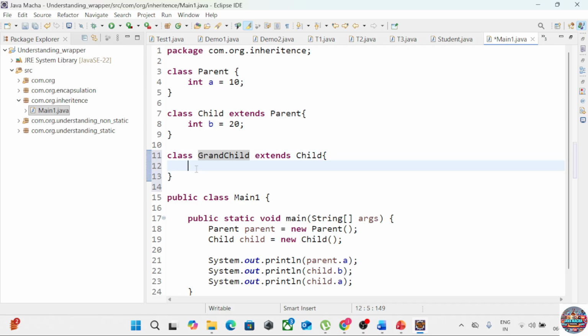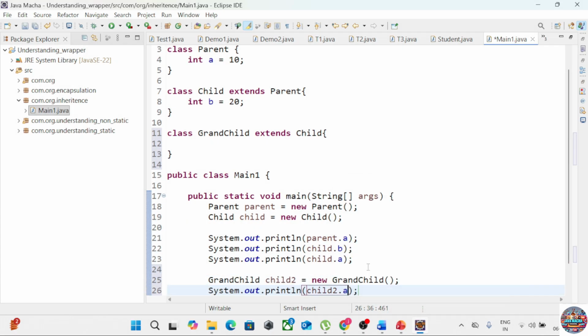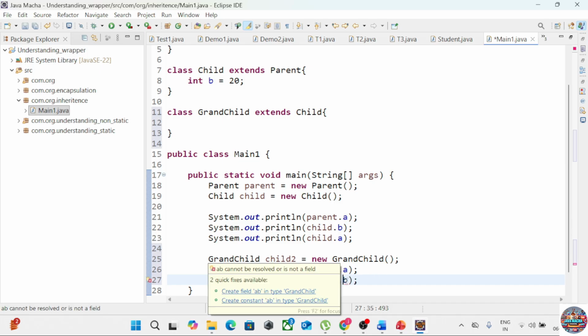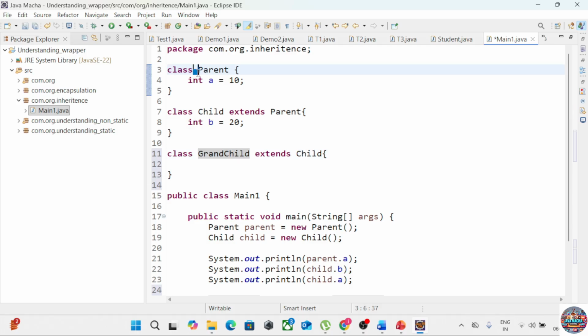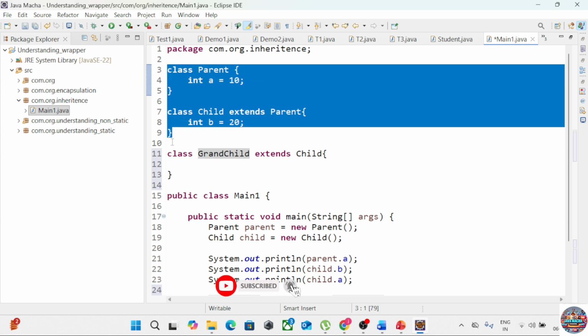I haven't given any variable, but since we extend child and child extends parent, child has both parent and child data, and grandchild has both as well. If you create an object for grandchild, child2 dot a and child2 dot b can both be accessed, because this is multi-level inheritance, where the level of inheritance is more than one.